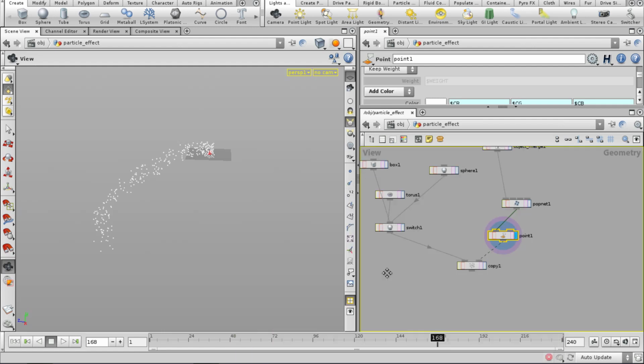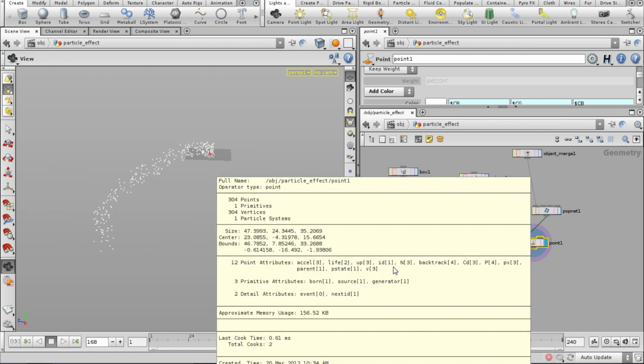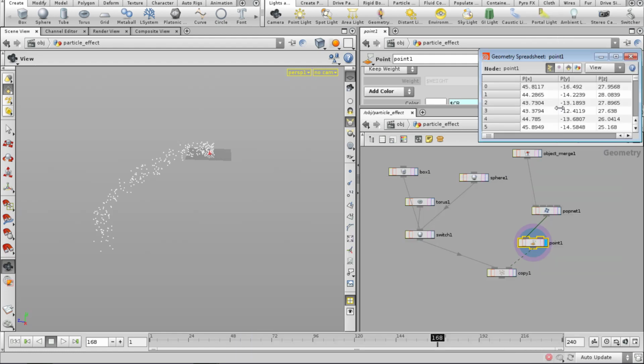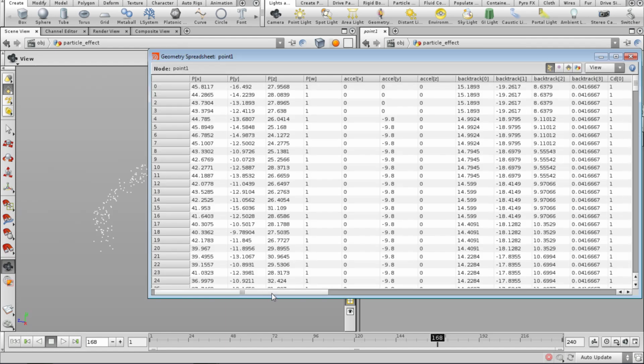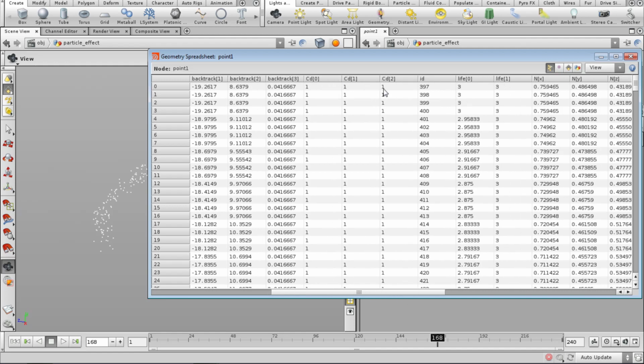We used that a while ago. Now we just added color, and I can see that shows up as Cd in my geometry. If I look at the spreadsheet, I can see all these different attributes and their values. So my Cd, red, green, blue, is white right now because it's 1, 1, 1.